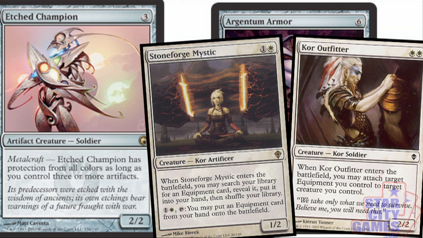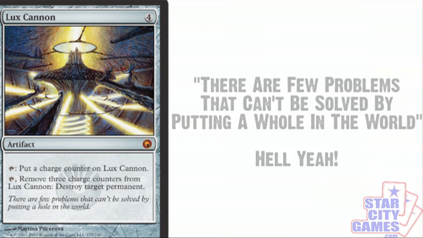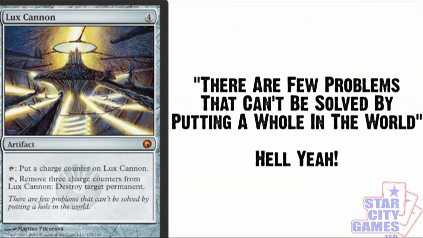But how's about the fixed Skullclamp, Infiltration Lens? It turns out when you're not triggering your own ability with another ability on the same card, the card isn't nearly as impressive. That said, aggro decks that want to bash face with no worrisome chump blockers will do well to pay attention to this card. And how's about the best flavor text in the set on Lux Cannon? There are a few problems that can't be solved by putting a hole in the world, folks. Hell yeah! Now that's what I'm talking about. The mondo combos with Voltaic Key are fun times, and this should see a ton of EDH play.